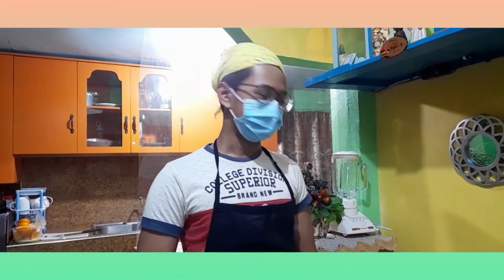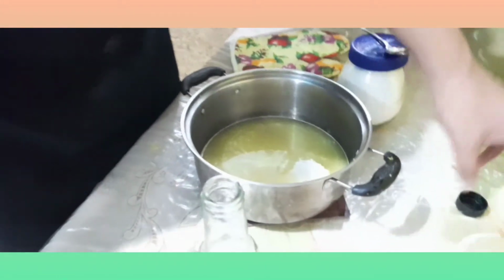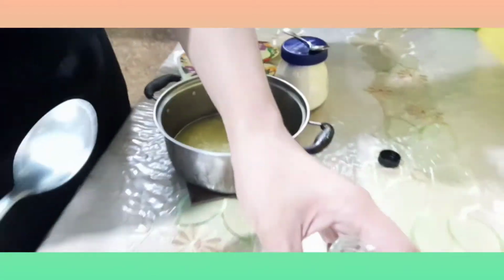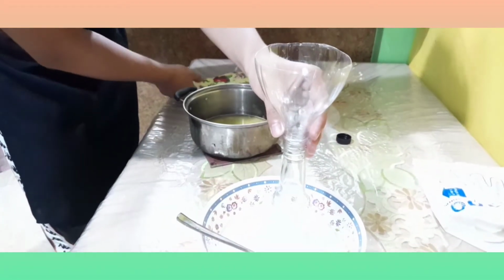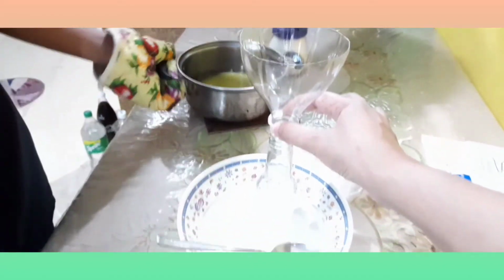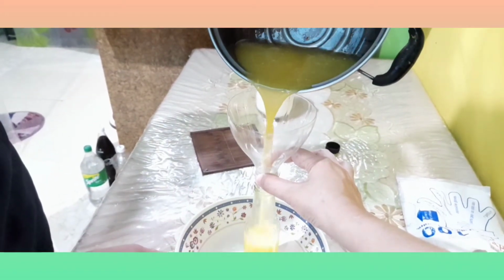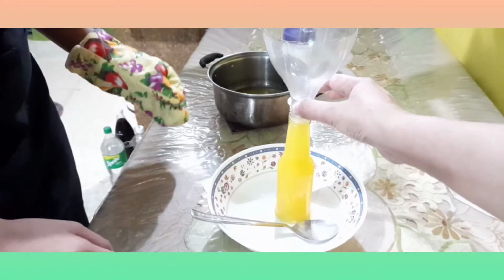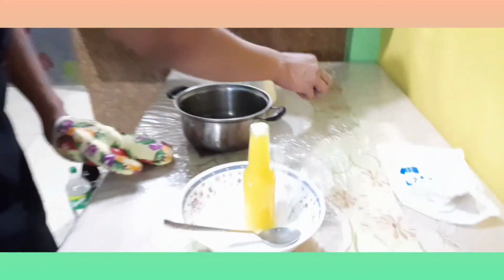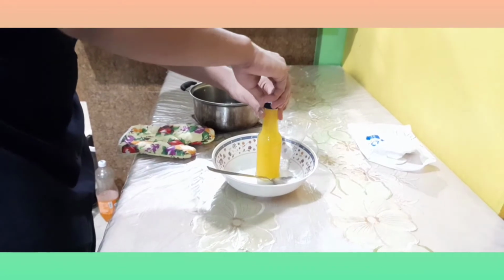Okay. And now our sixth and last procedure is filling and bottling. This is right after the pasteurization. So first, we need a small glass bottle and a funnel, an improvised funnel. Oops. This is one. Now we use the cap and cover it.